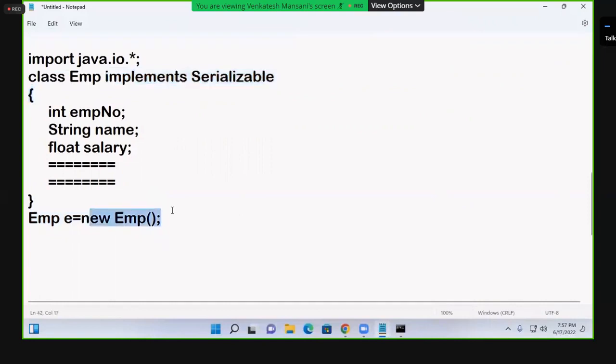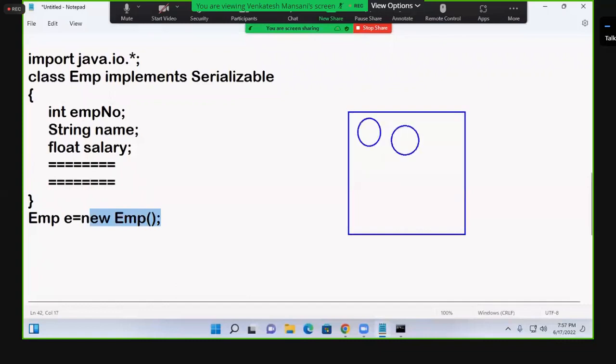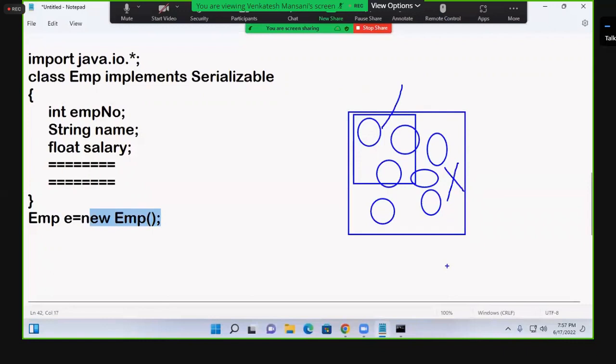Like that, it is not given for ResultSet, but it is given for RowSets. That's why a RowSet can be transferred over the network, but a ResultSet is not possible. Suppose this is your memory, and some objects are there. Those objects I want to transfer, I make serializable. Those I don't want to send, I don't write it.